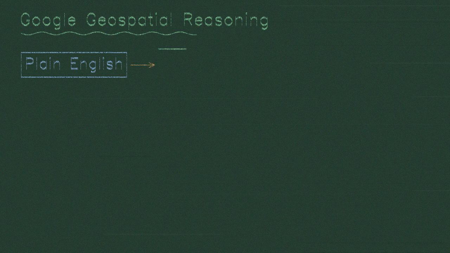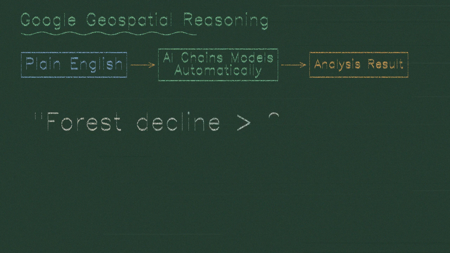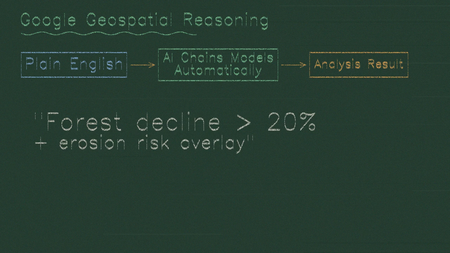And Google is doing something different with their geospatial reasoning initiative? Right. Google Research is combining foundation models with generative AI so you can actually reason about geospatial data, not just classify pixels. For a practical example, imagine you are an environmental consultant and a client asks, "Show me all areas within this watershed where forest cover declined by more than 20% in the last 5 years, and overlay that with soil erosion risk." Today, that is multiple steps in ArcGIS or QGIS: loading data, running change detection, clipping, overlaying. Google's vision is that you describe the analysis in plain English, and the system chains together the right foundation models and analytical steps automatically.